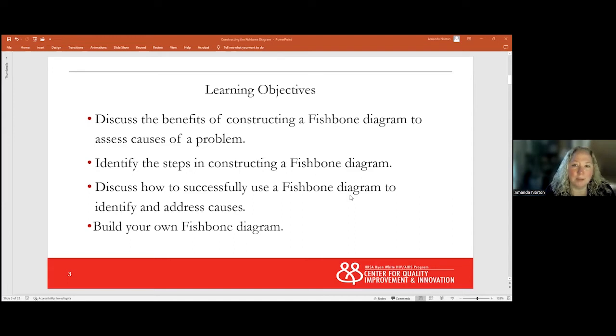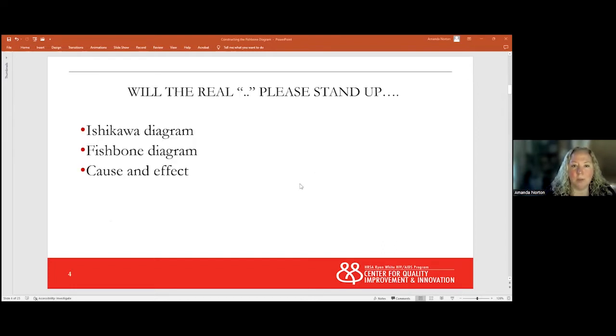It will make the likelihood that you're addressing and working really hard to fix the right problems. I'll have more confidence in that. So while it is a little bit of upfront time, it makes work down the road, the work that you have to do because there is a problem at hand, easier. That's the reason we make these fishbone diagrams: because something is not working right. So it'll make the work you have to do down the line much, much easier and more likely that you're working on the right thing. So let's get into this a little bit.